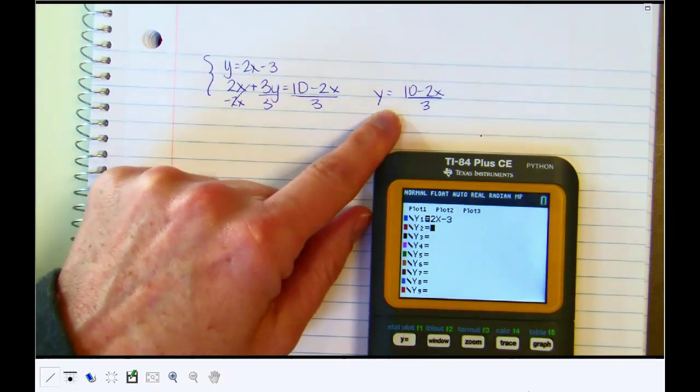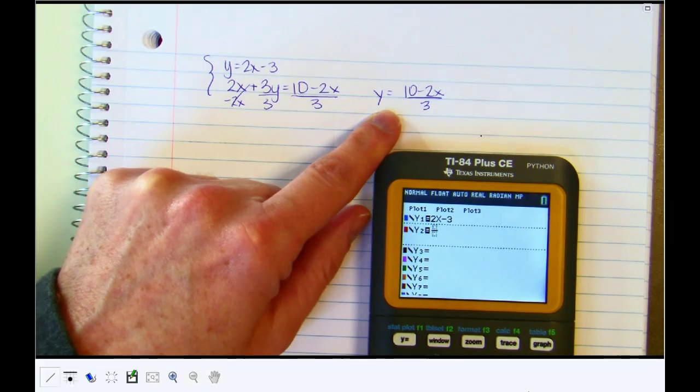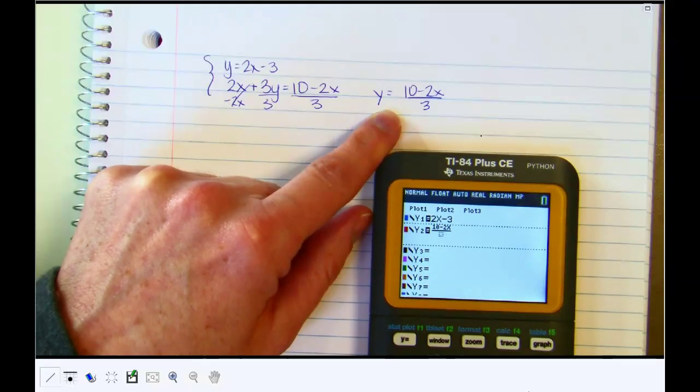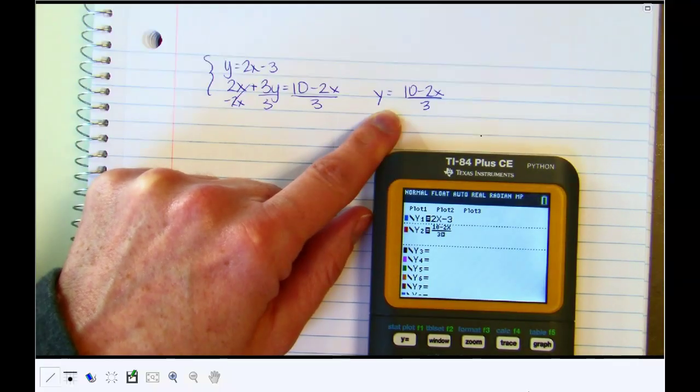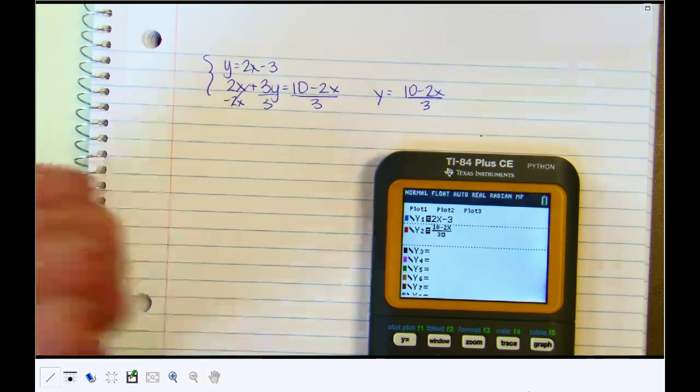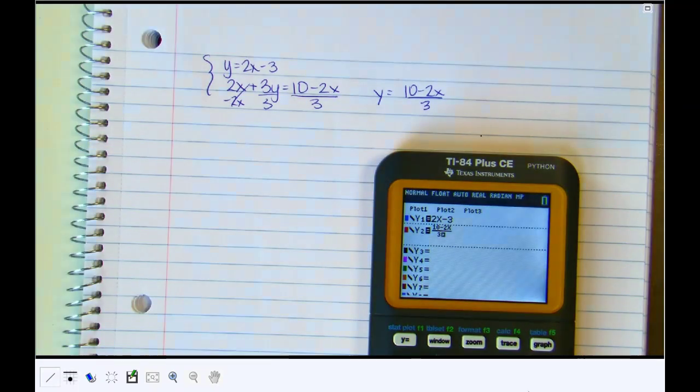And this guy, just make the fraction. So second in the x thing, and then type the top of the fraction and the bottom of the fraction. Your calculator will handle that just fine, so you do not have to divide. So there's a little bit of good news. Where you do have to get y by itself, your calculator will graph it just fine for you, as long as you move the x and divide by the y.